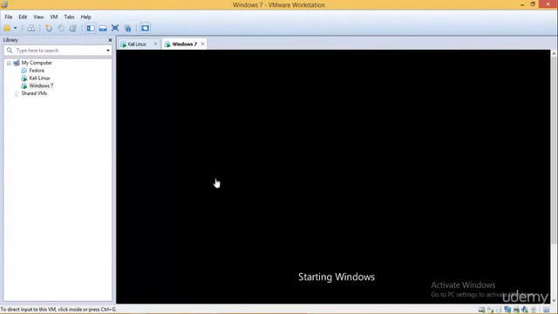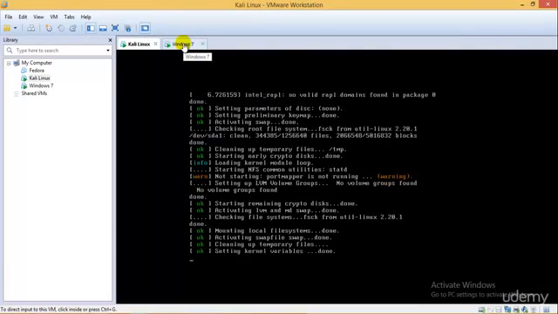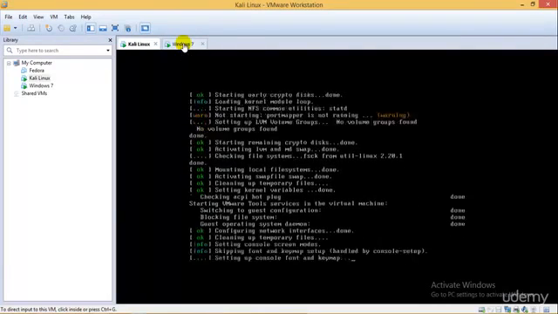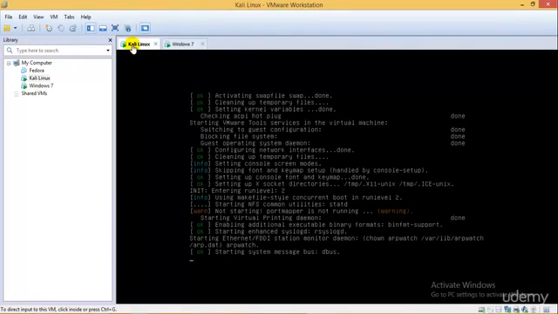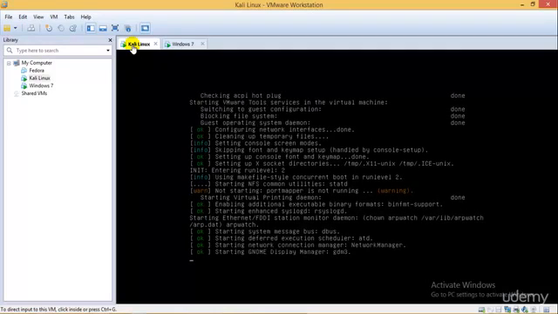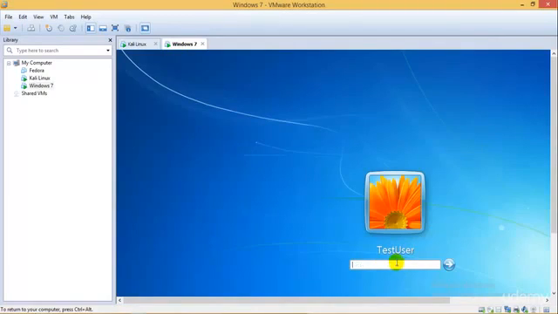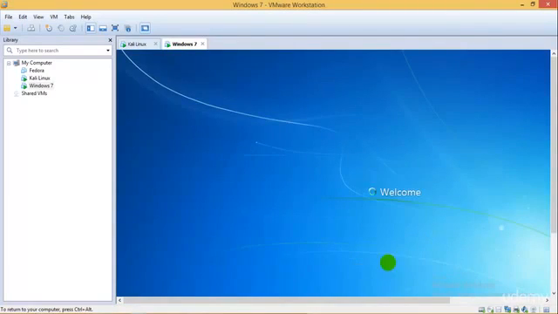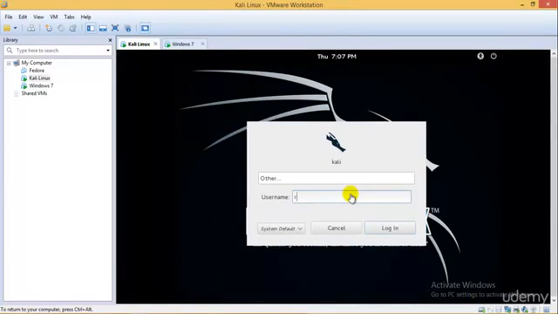Last time I DDoSed this machine, that's why it was showing that error, so just ignore that. Okay, it did start. Looks like my Windows is already started. I'll enter the password abc123, and over here I'll run this.